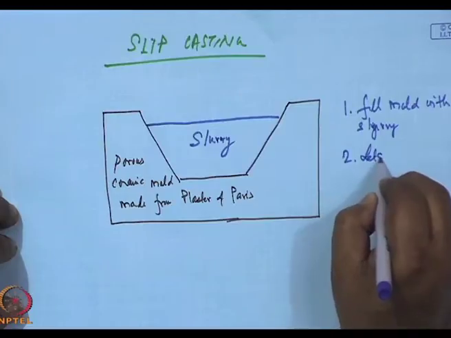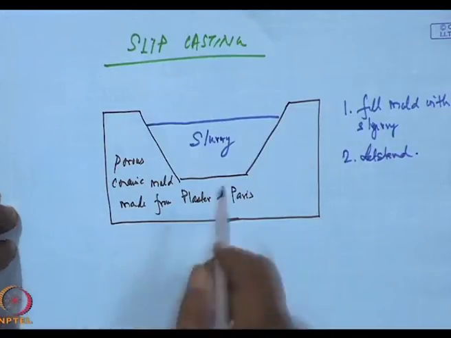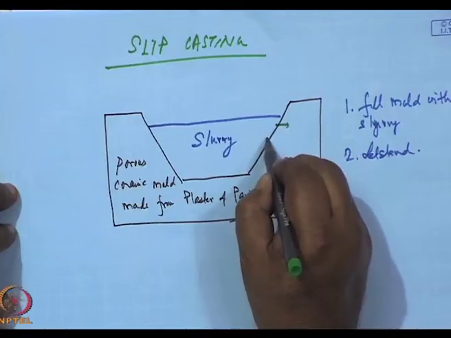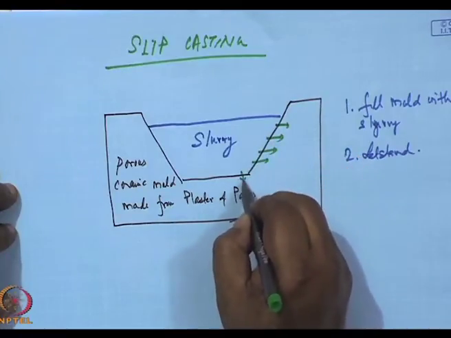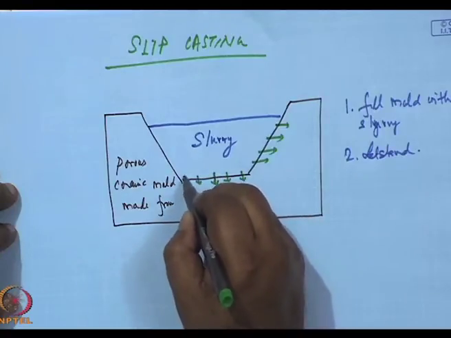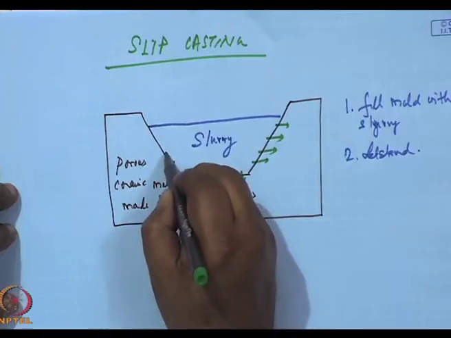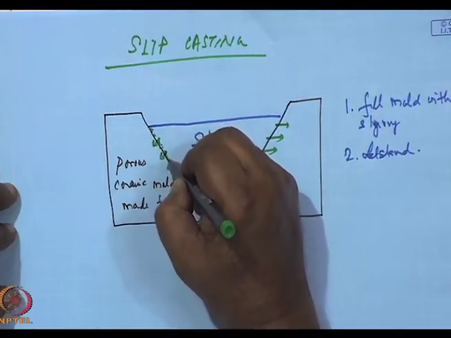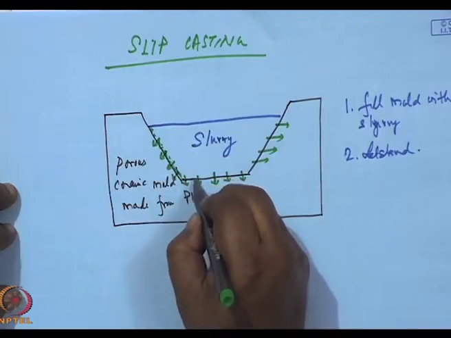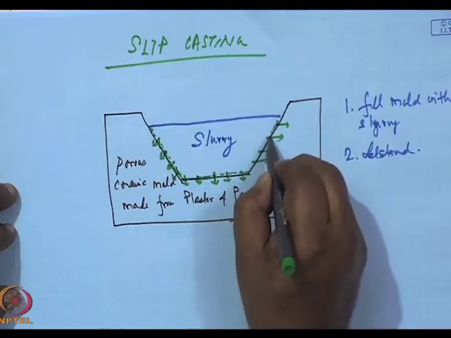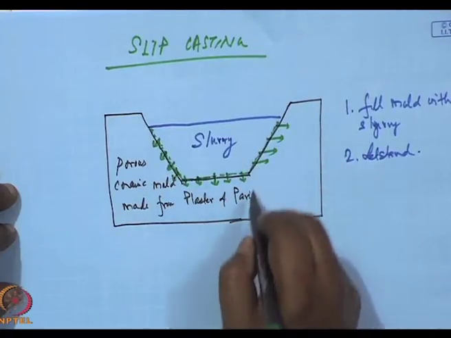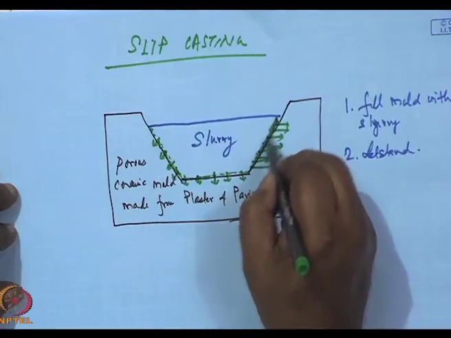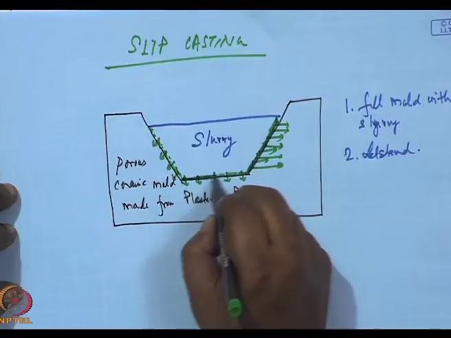2. Let stand. What happens when it is allowed to stand? The water from the slurry gets driven into the mold. Because it is made of plaster of Paris, which does not have any water, the water would drive itself into the mold, causing deposition of the powders which was there in the water, which has moved out over here. So, as more water moves out, what do you expect to gain? A thicker coating on all sides.